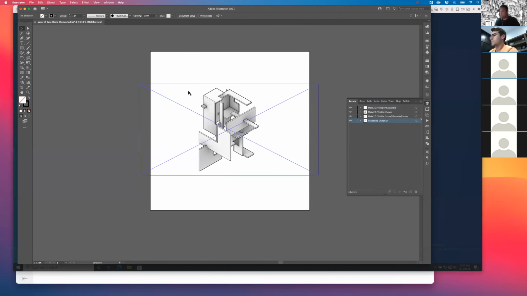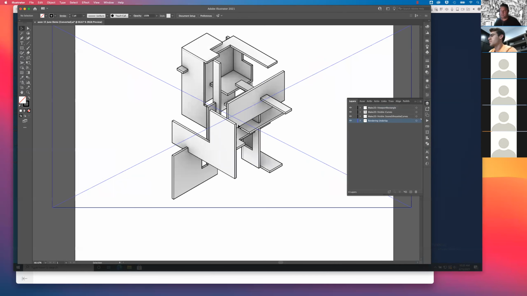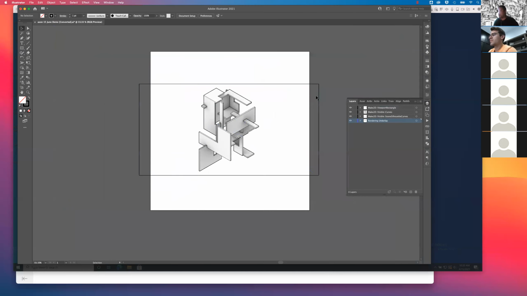Okay, so what I'm doing is just being very precise and making sure that this thing is the exact same size and lines up perfectly with the line drawing, right? All right. And I select that, it's under the rendering underlay. Now you can see that it's a lot easier, I think, to read this drawing, isn't it? Right. So you can automatically sort of see and go, oh, okay, now I think it's a lot easier to sort of tell what we've done and where the planes are and what's further back, what's closer to me, right? It really sort of helps these things pop.